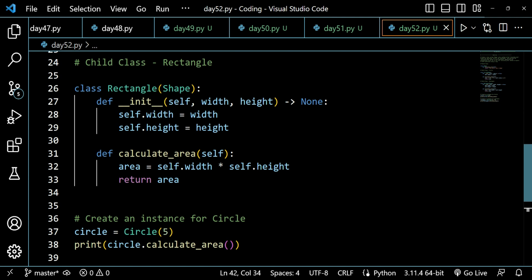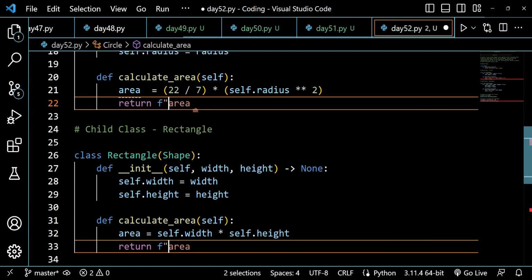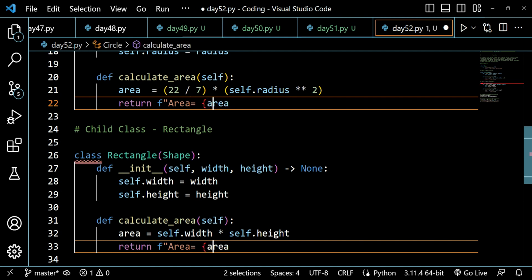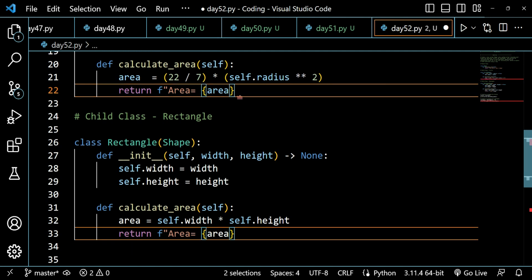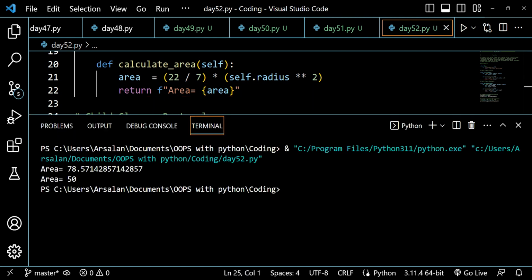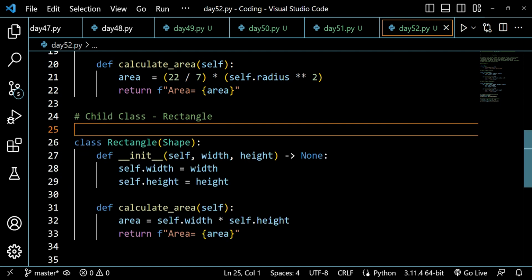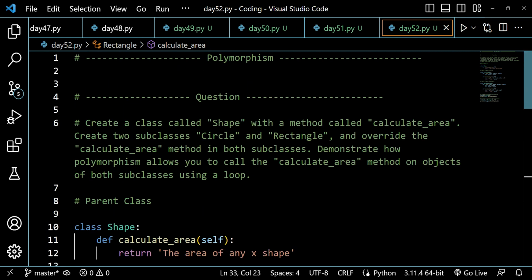All right, what we can do here is pass an f string in both of my print statements, and I can just write area is equal to, and then put the value like this, and then close the double quotes. If I run this now, it is showing me very readable output, better than the previous one we have done. Now let's move on to the question and see what they are asking us to do next.